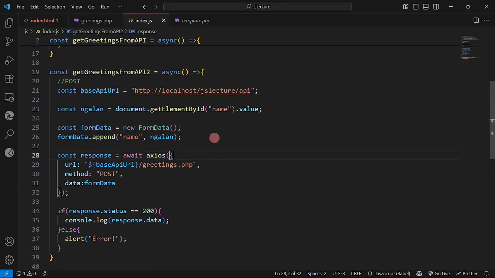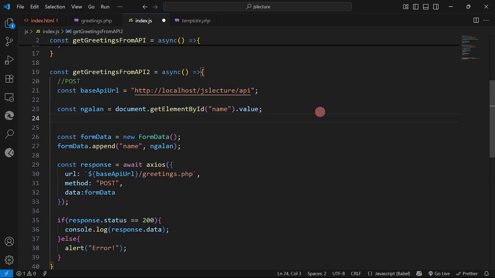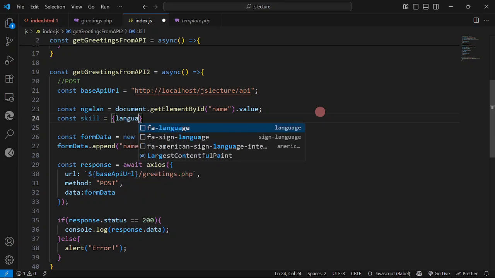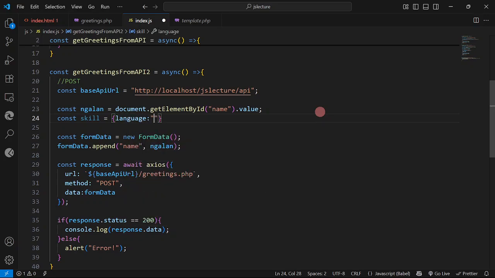First here, let us say const, let's say programming skill. Skill is equal to language JavaScript. Then let us say level, which is beginner 3.